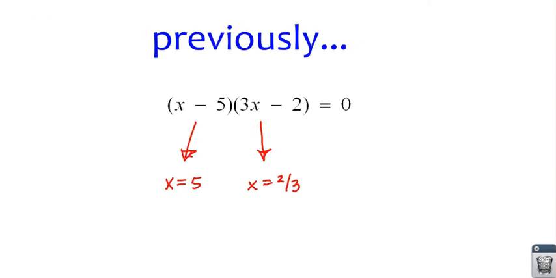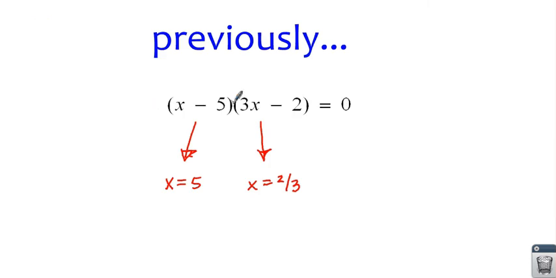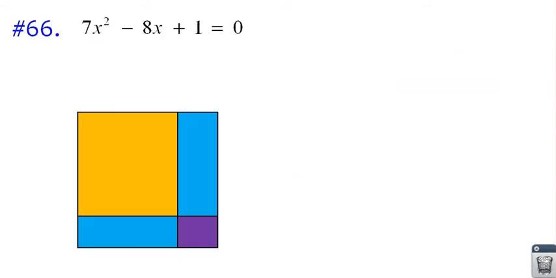And so let's stop and try to think about what exactly it is about this problem that makes it easy to solve that just isn't present in this problem. Well, the answer is the equation is in factored form. We have a factored expression where the product is equal to 0, and we were able to determine that one of the factors had to be 0. So let's see if we can't factor the expression given to us in this equation, and then it will be just as easy to solve as in the last example.